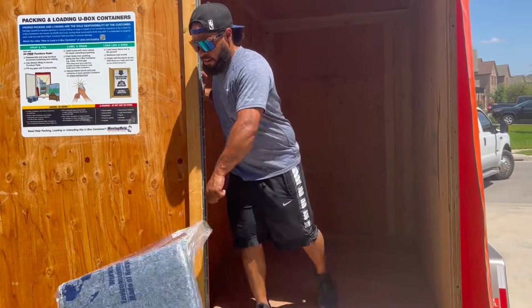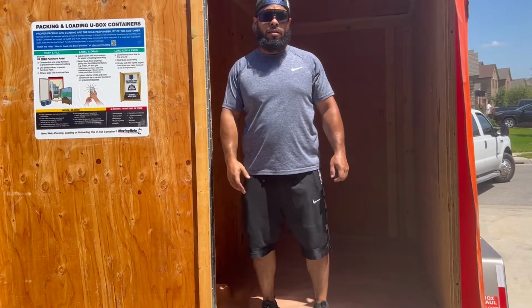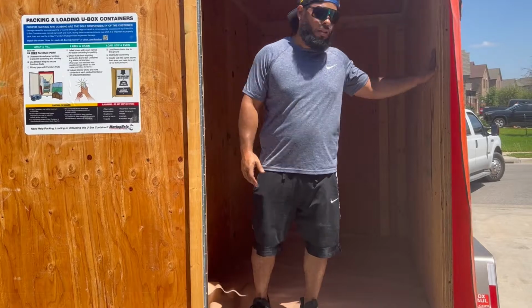Yeah, so this one looks a little different. This one has plywood. Yeah, this one's wood. The other one's fiberglass. So there's more than one way to move to Alaska. We chose U-boxes because it suited our needs. We have a travel trailer that we are taking up with us, and we couldn't haul a trailer with our stuff and also the travel trailer.